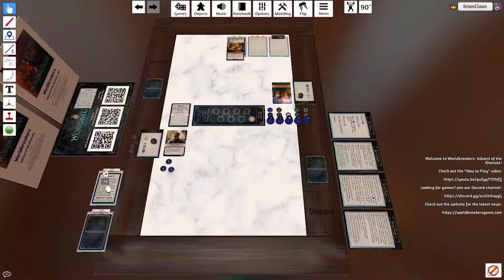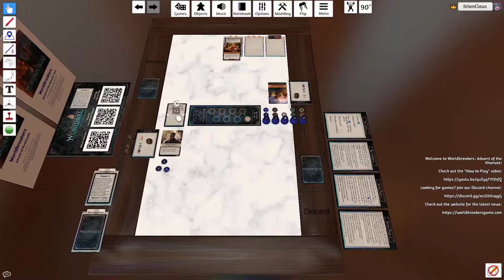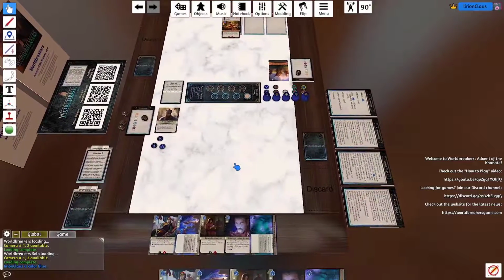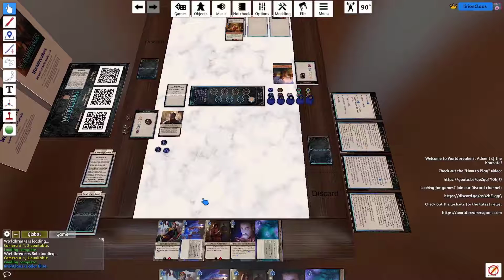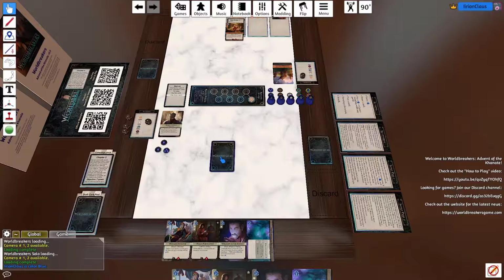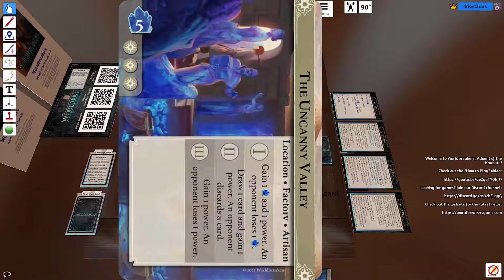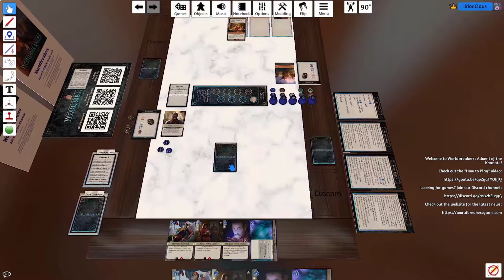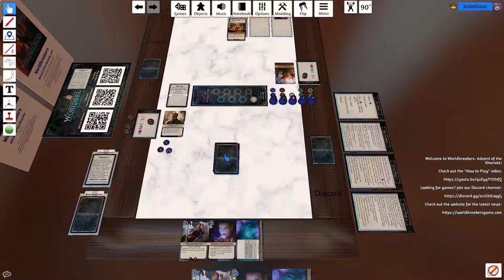And our goal is to reach 7 power. So let's shuffle all the different decks and let's draw our opening hand. And there are some interesting cards here. I'm going to immediately set aside the Uncanny Valley. It requires 3 standing, it's more of a late game card. And I think I'm going to set aside Polo's Portraitist. I think we want to draw it a bit later.